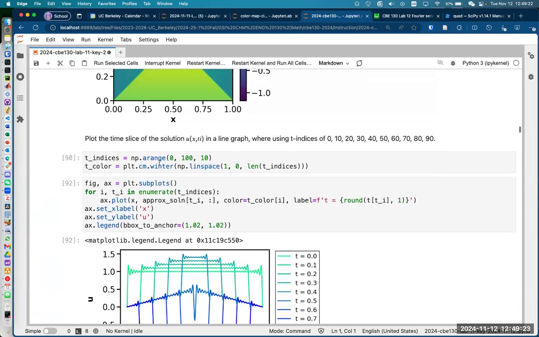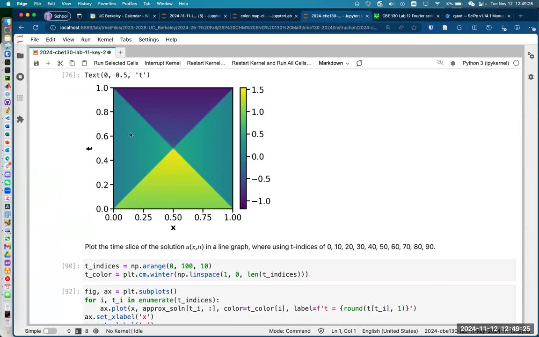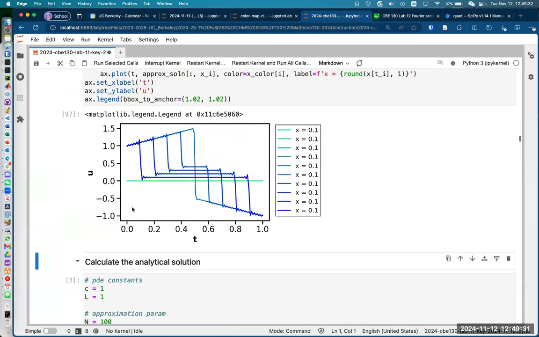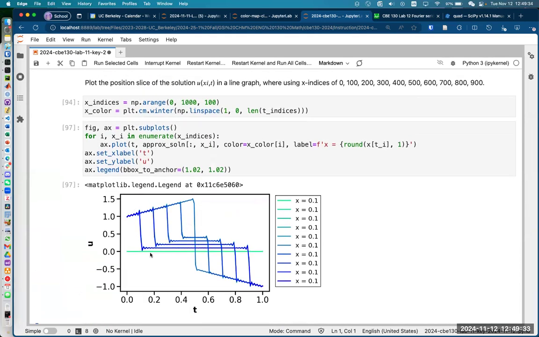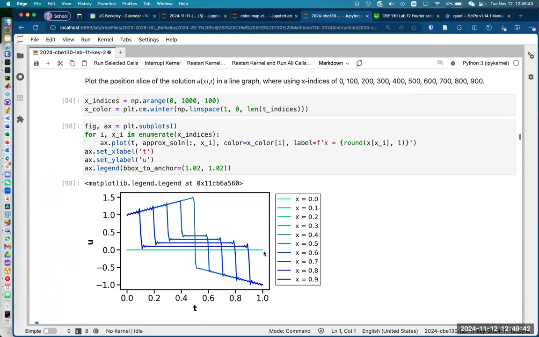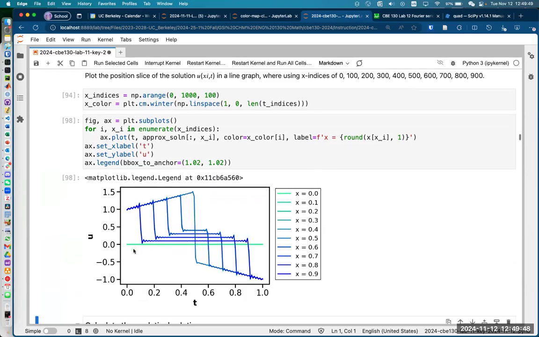So I cut vertically at different x. So what I have is, at one position, how does it evolve over time? So we see when x is equal to, okay, here's wrong, it should be x of I. So when x is equal to 0, which is the boundary condition, it's 0, which satisfies the boundary condition over time.